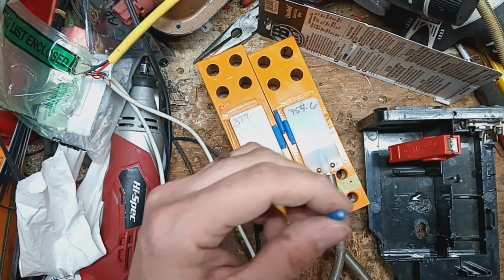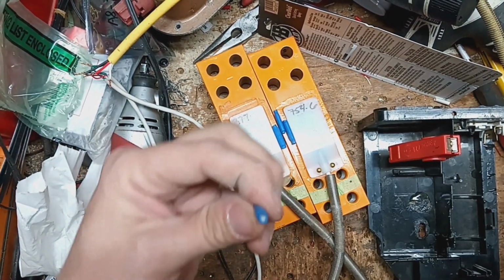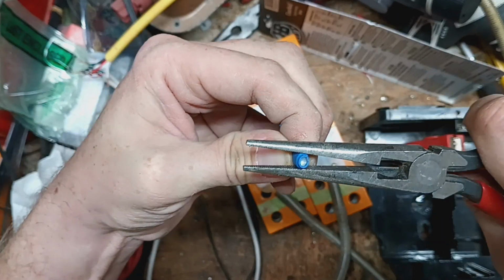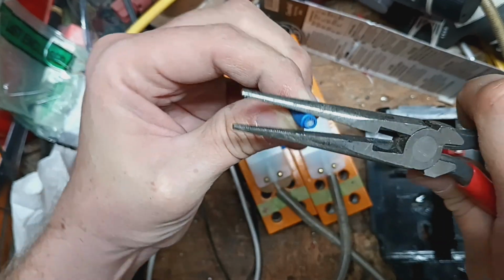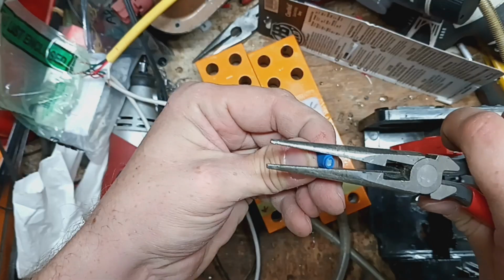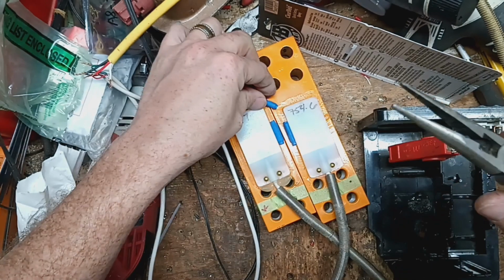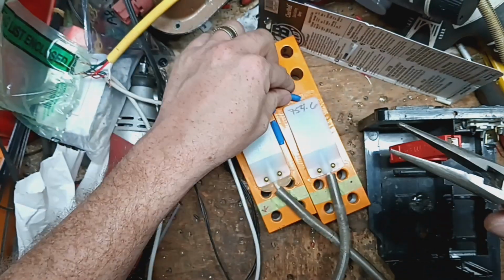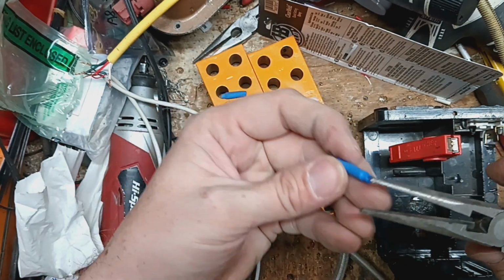But these usually are, I usually pinch them. They're kind of oval. I squeeze on the top and bottom of the long side of the oval just to make it more round, and it makes it easier for installing these wires into there. They'll probably go on without doing that, but this just makes it easier for it to slide right in.